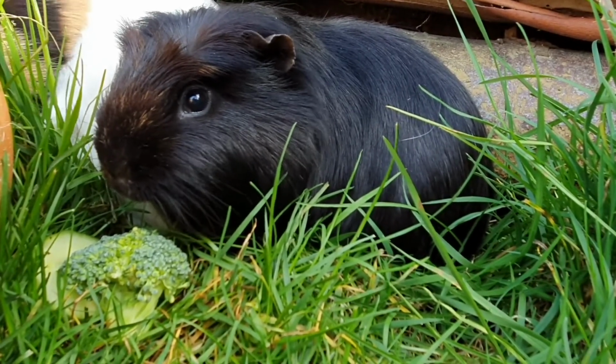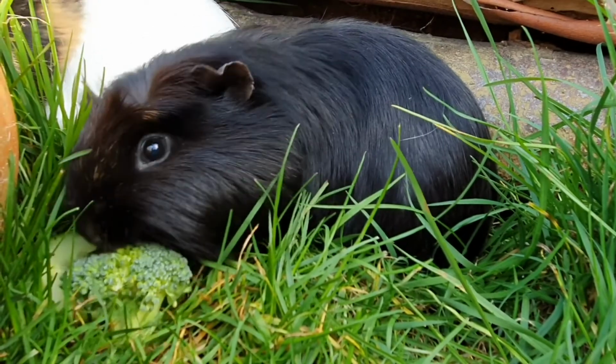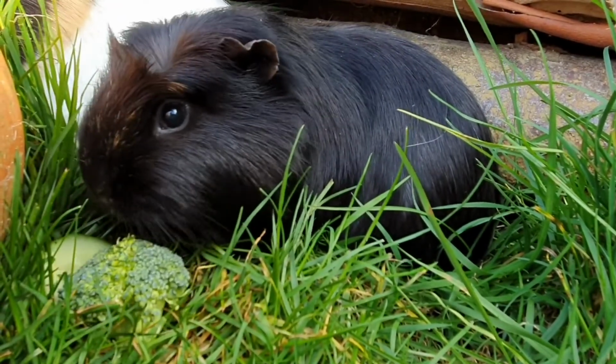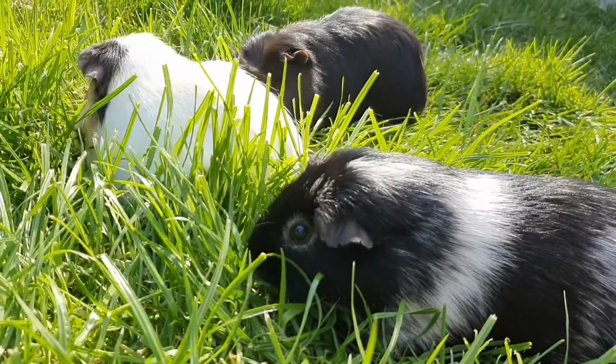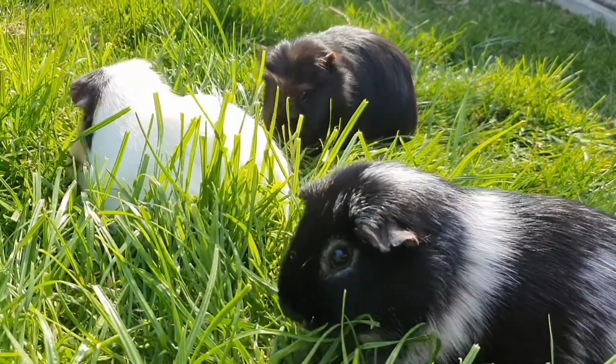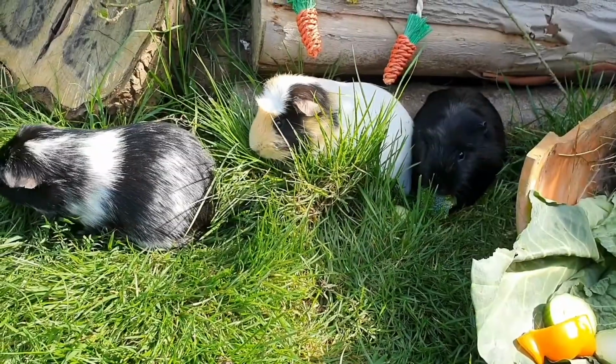They live for about 8 to 10 years when they're a domesticated guinea pig. The oldest living guinea pig was 14 years and 10 months old. They must have had a really good diet and lots of exercise to keep them nice and healthy, but that can be found in the Guinness Book of Records.